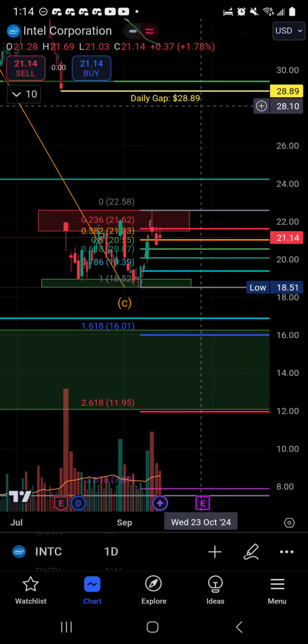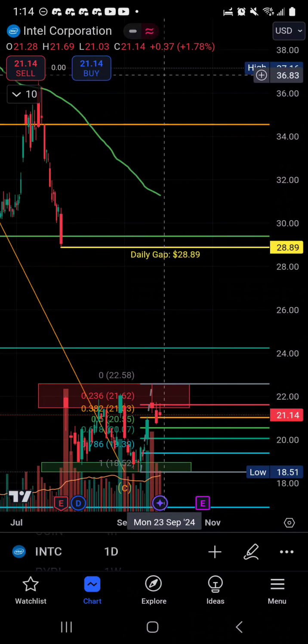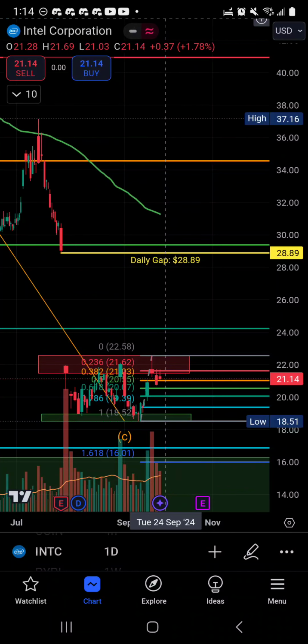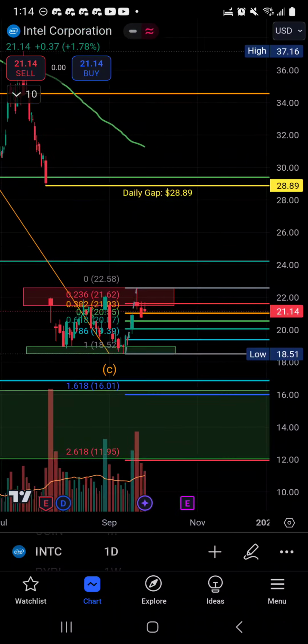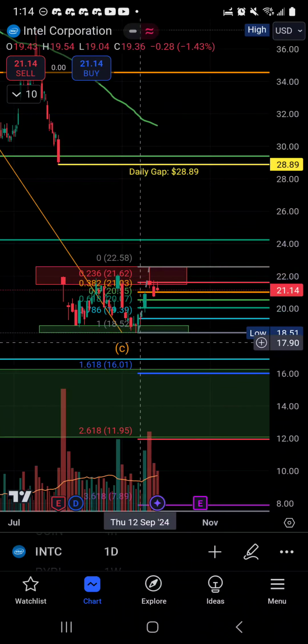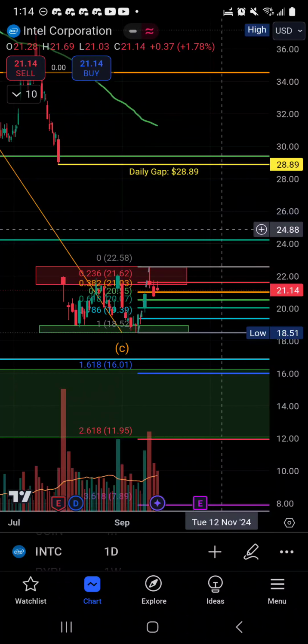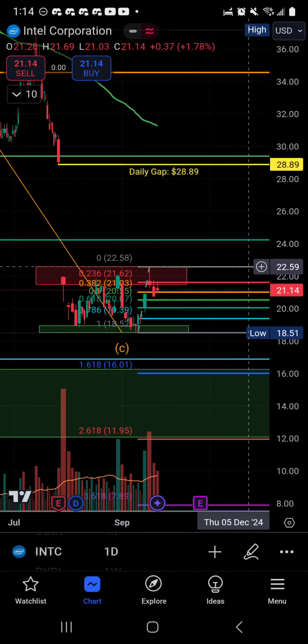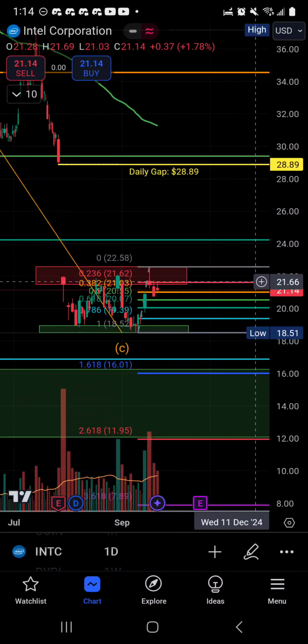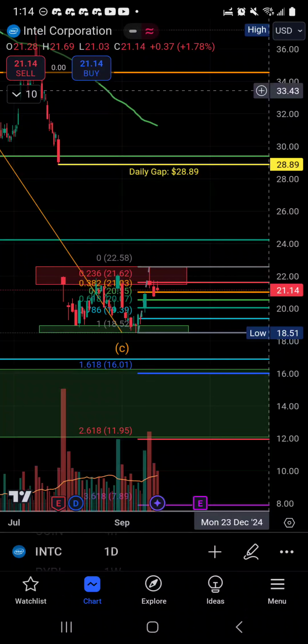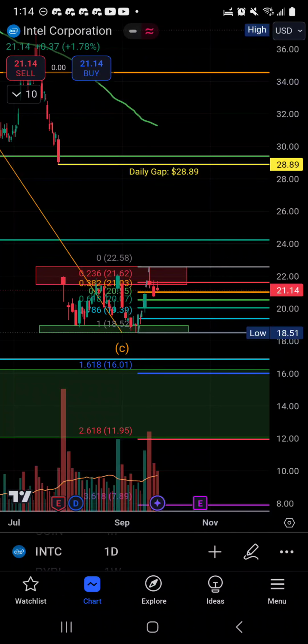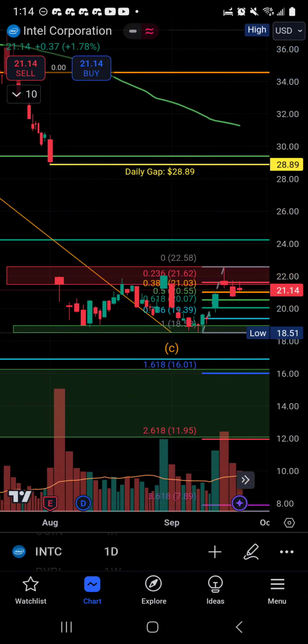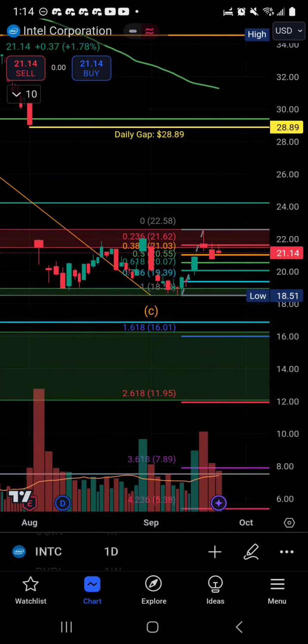So let's just say this is an accumulation. It's most likely going to have several waves. You might have something like a wave 1 from here to here, then wave 2 comes back down, tests this range right here as a wave 2, and then moves over to wave 3. So those are things that you look at. That's my analysis right now of a stock I may be looking to trade shortly, but I want to see probably a bit more downside based on this.